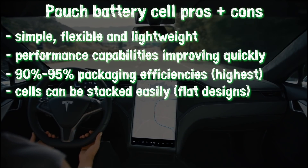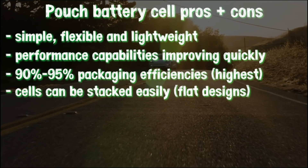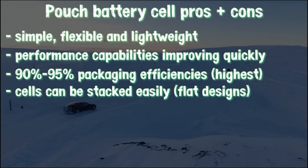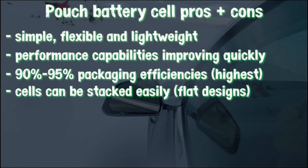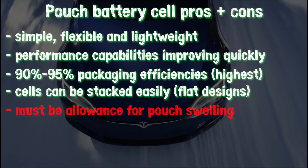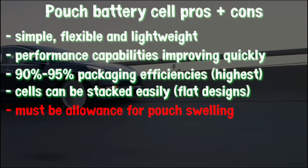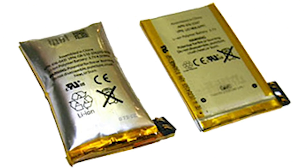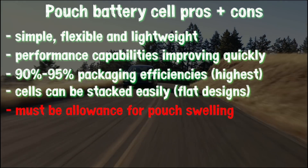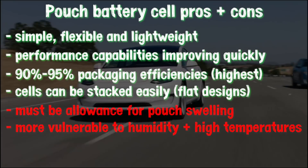Cost parity changes at scale due to manufacturing quantities, and Tesla has single-handedly driven down cylindrical costs when considering production rates. But when considering bare cell costs only, the three types are very close as of today. With pouch cells, some stacking pressure is recommended, but there must be allowance for swelling — smaller pouch packs can grow 5–10% in size over just 500 cycles. Pouch cells are often made with a temporary gas bag on the side; gases escape into this bag during the first charge, then the gas bag is cut off and the pouch is resealed. Subsequent charges will produce minimal gases, but swelling cannot be fully avoided. Due to the laminated bag architecture, exposure to humidity and high temperature can shorten lifespans.